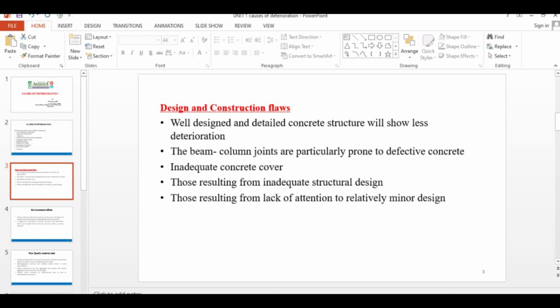We need to look after the water cement ratios, the ratio of coarse and fine aggregate, the size of aggregate we are choosing, and the water content, cement content, and the volume of coarse aggregate and fine aggregate. If the mix design is not proper, the concrete will obviously have reductions in strength.